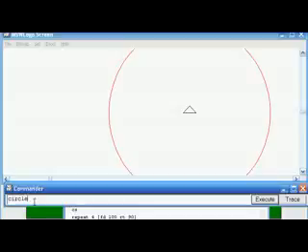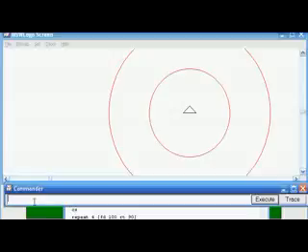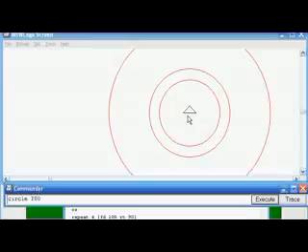So these three colors, red, green and blue, you can mix in an appropriate ratio and you can make any colors. Here I am going to make three different circles of three sizes. The first circle is of 200 radius, the second is of 100 radius, and the third is of 75 radius. So here we have three different circles of different radius, and we can fill all these circles with different colors.